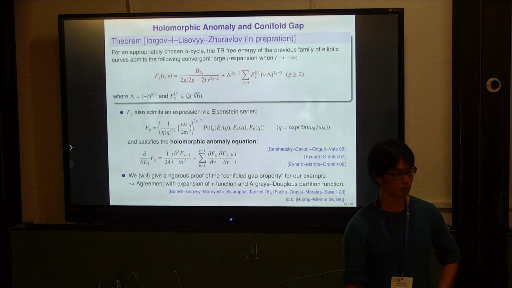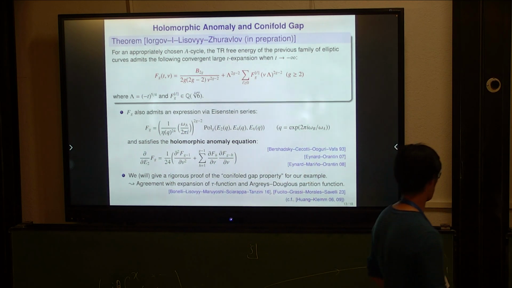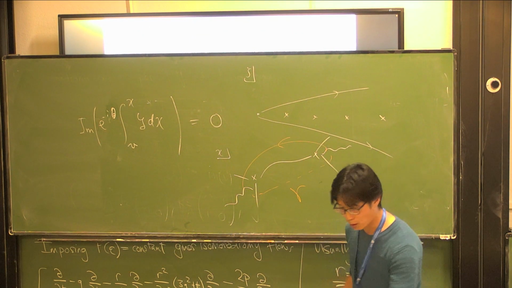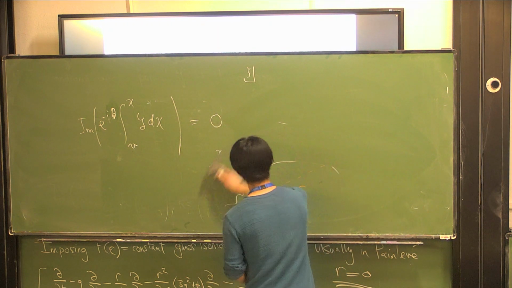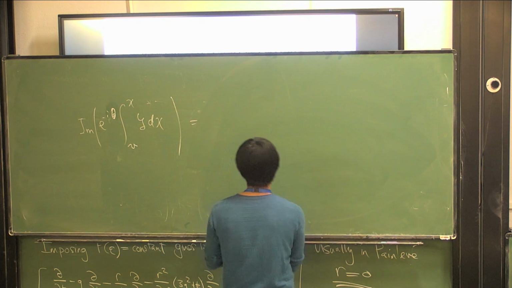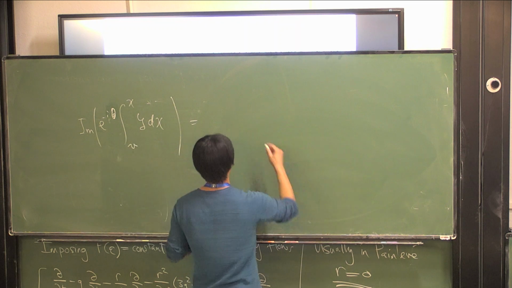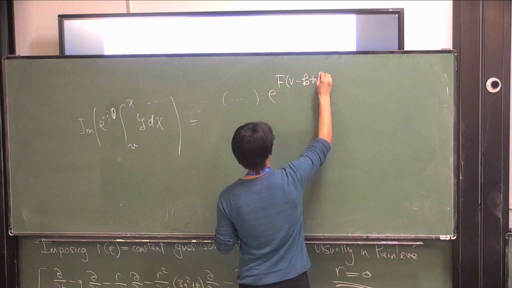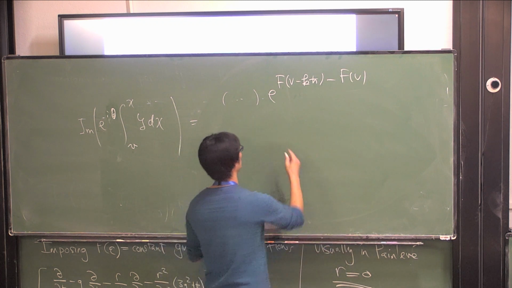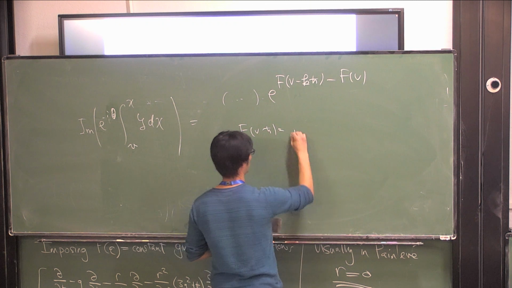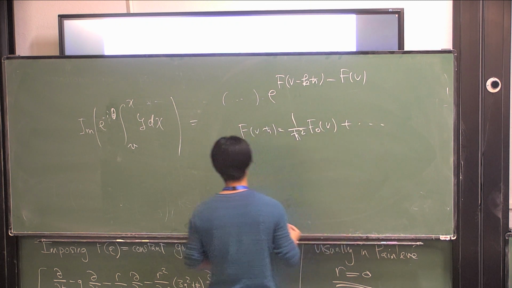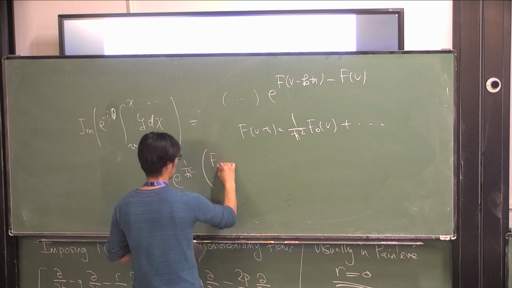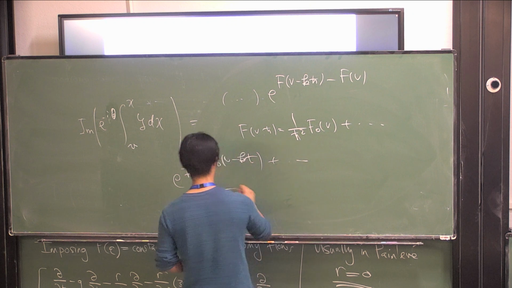Can you say why the Seiberg-Witten relation gives a well-defined transseries? The transseries is basically the power series times the exponential of something. By our computation, some higher order instanton terms are written as something times the exponential of our perturbative free energy shifted by k times h bar minus the one without shift. And F nu of h bar starts from 1 over h bar squared. So if you look at the leading term, you see F0 of nu minus k h bar. That's something you have to subtract.